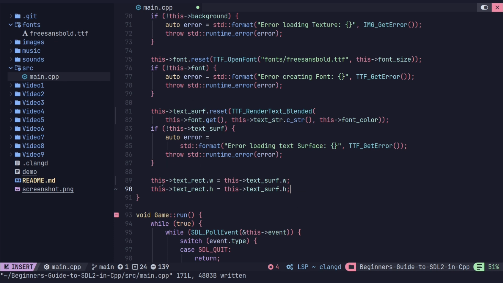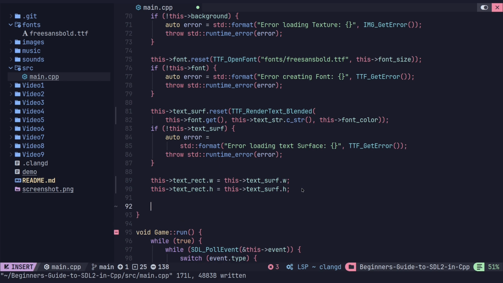So now from the texture, we have to call a more complicated function to get width and height. So I'm just grabbing it. Since I have a surface right now, I'm grabbing that because it's the easiest thing to do right here. And then right away, we want to convert this to a texture so we can display it.